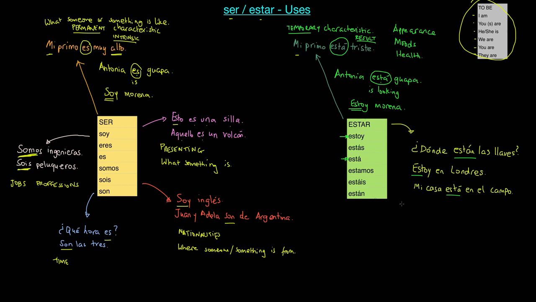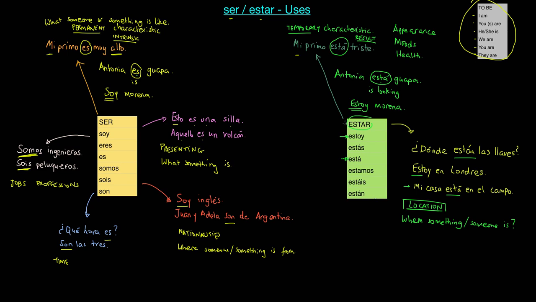What's common to these 3 sentences is that they're referring to location, okay? Where something or someone is. So whenever we talk about location, where things, where people are, we're also going to use estar. Now, if you compare it to what we said about temporary characteristics, the result of something, this doesn't really seem related, especially if we look at this last sentence, "mi casa está en el campo," my house is in the countryside. It's unlikely that it's going to move. No. So this case of talking about location is completely unrelated to being temporary. Okay? So just think, whenever you want to say where something is, use estar.